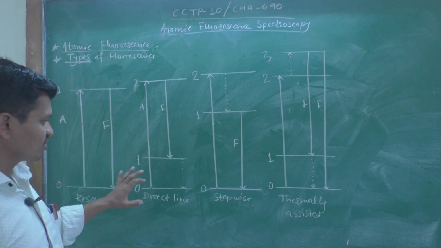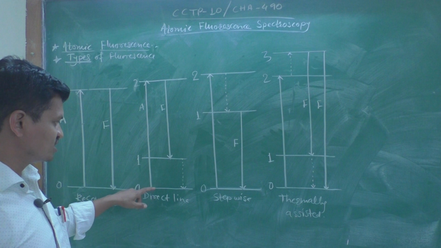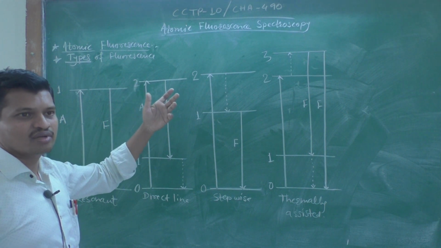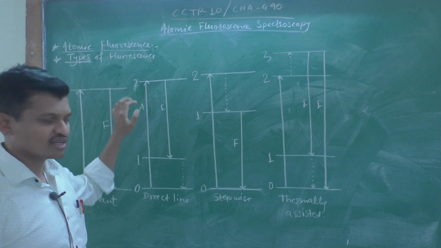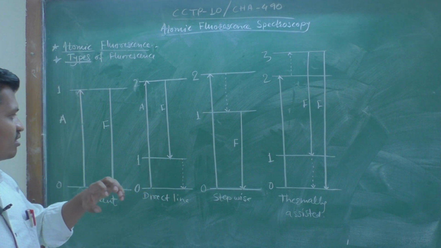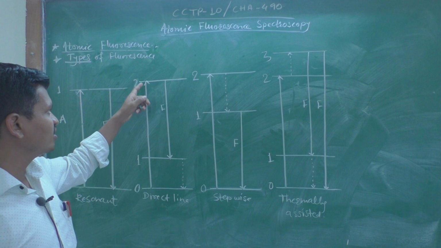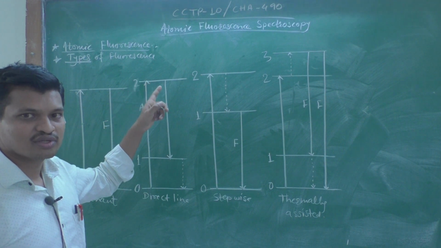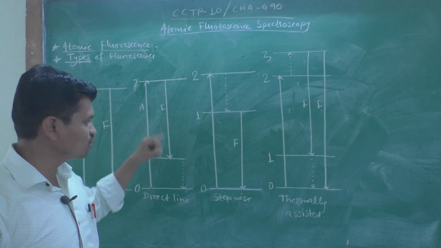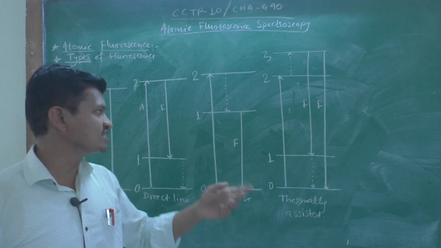When we look carefully at this figure, it indicates that our atoms are in the ground state energy level. They get excited to a higher electronic energy level, say the second excited state, directly. And when these excited atoms return to a lower energy state, while falling down to the lower electronic energy state, they emit radiation. That emitted radiation is nothing but fluorescence.